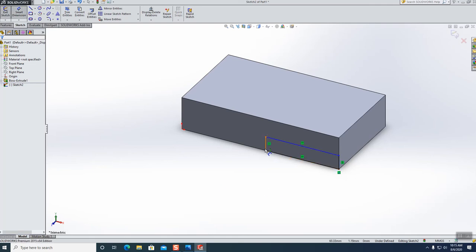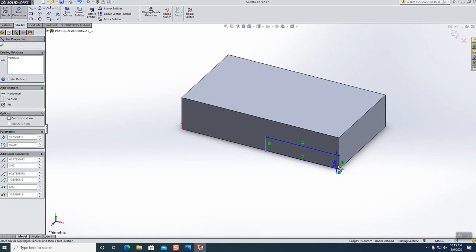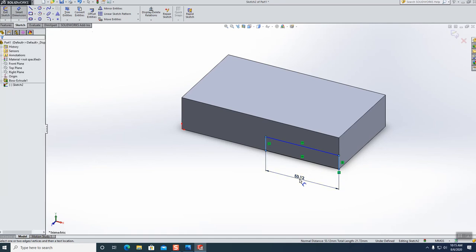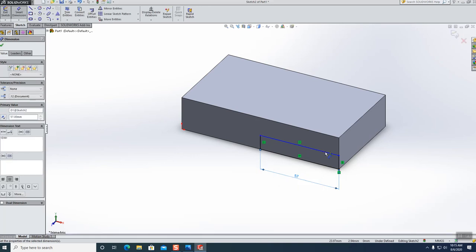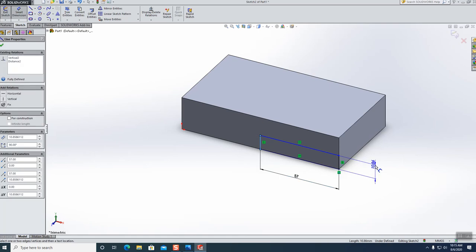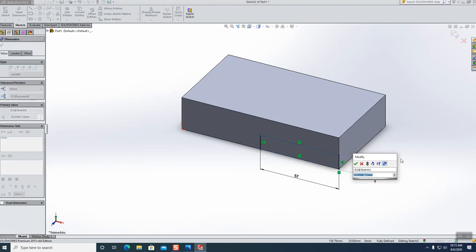I'll do this one the other way just for fun. I can click to dimension it, this line and that line, and it'll dimension the distance between those two. Okay, I could also have just grabbed that line right there, so that works. This one, I'll just grab this line right here, pull it off to the side, 10, bam.